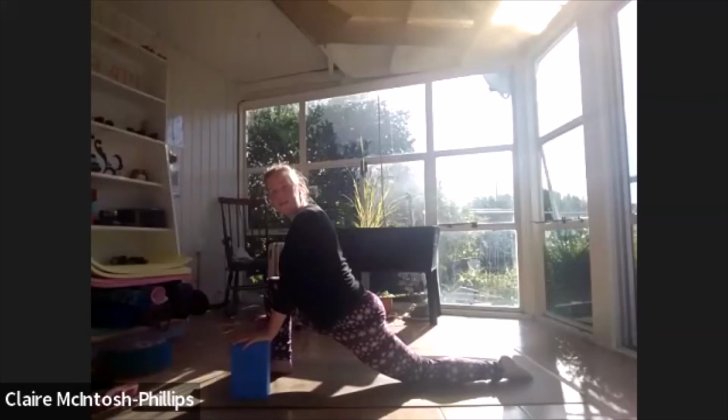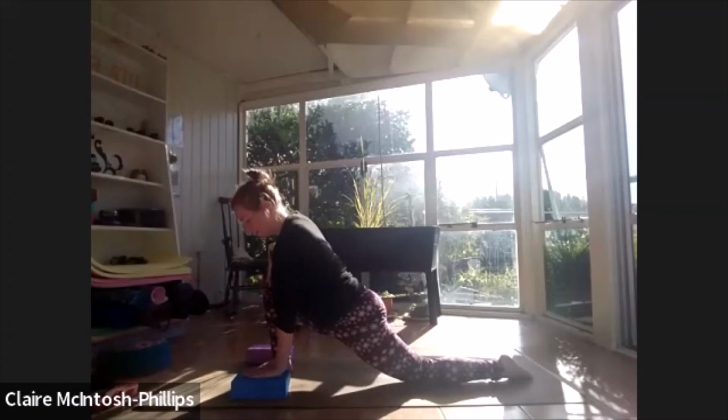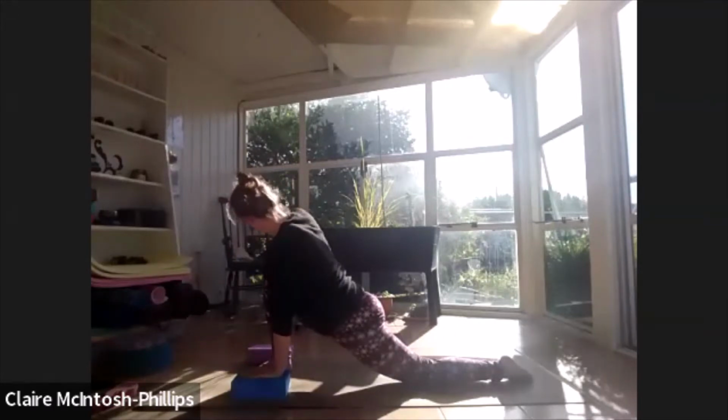One more breath here. Alright, if you're using the blocks, bring them down to the lower setting, placing the left hand on the floor or the block, right hand onto the right knee, and we're just going to gently twist towards the right, changing the stretch into this left hip, sinking down through the right hip.